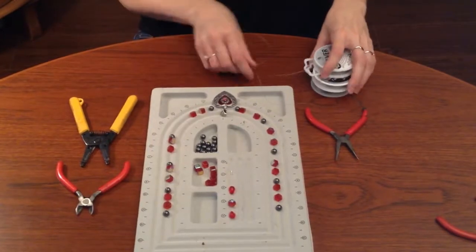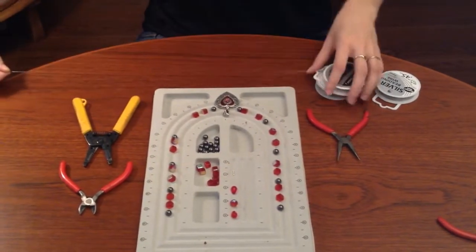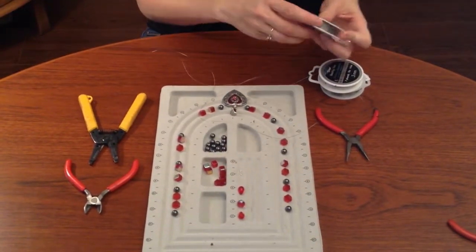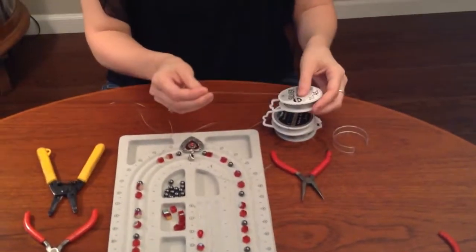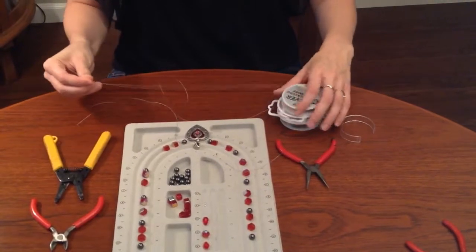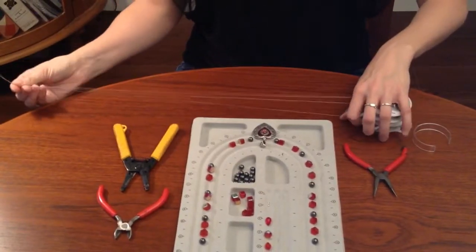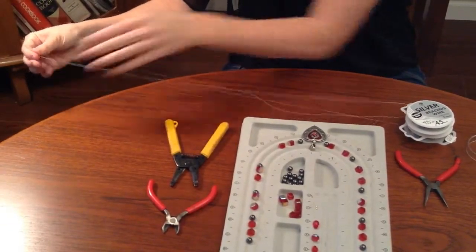What you're going to do, I already did part of it. You're going to make your wires the same length. You're going to bring it out. I haven't done it with this one, so I'm going to undo that. Then I'm going to make sure this wire is as long as the other two wires. You're going to make it as close as possible. Sometimes you can't be exact and that is okay.